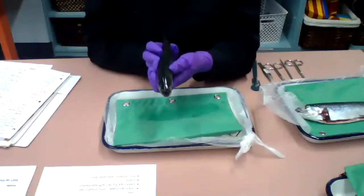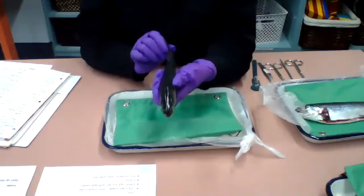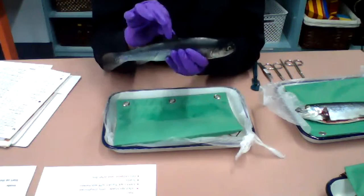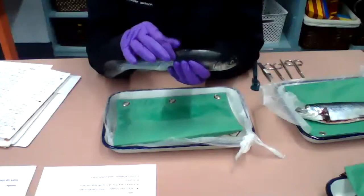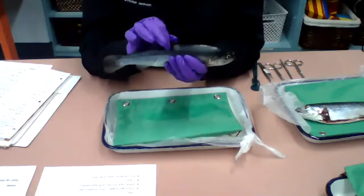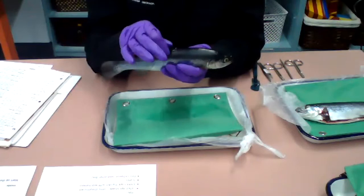They can stay upright. The tail fin pushes, and the muscles of the fish push the fish through the water. They have pectoral fins that help them change direction — if they want to turn sharply, they can. In some fish, like bluegill, the dorsal fin has a lot of spikes or spines. If you've held those fish, you know they can make it hard to grab — and that's by design. It also makes it hard for predators to grab the fish. Rainbow trout don't have super spiny dorsal fins, so they're not as pokey as you'd see on a bluegill.